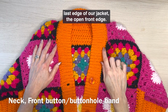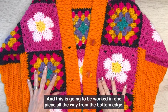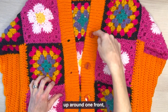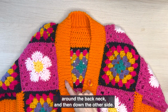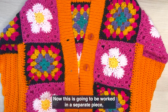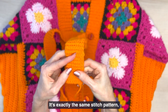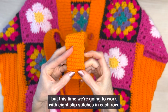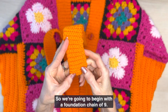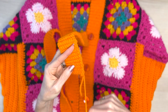Now we're going to finish the last edge of our jacket, the open front edge. And this is going to be worked in one piece all the way from the bottom edge up around one front, around the back neck, and then down the other side. Now this is going to be worked in a separate piece, just like we worked for the sleeve cuff and the bottom band. It's exactly the same stitch pattern, but this time we're going to work with 8 slip stitches in each row. So we're going to begin with a foundation chain of 9. Same thing, main color, smaller hook, same pattern.